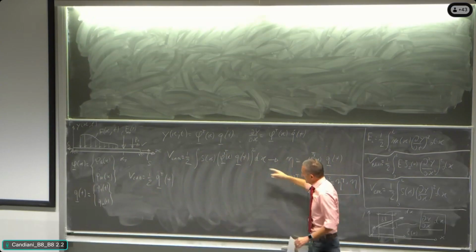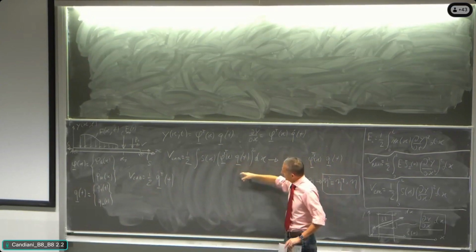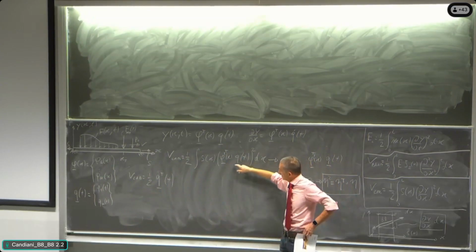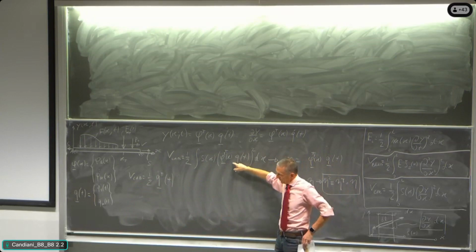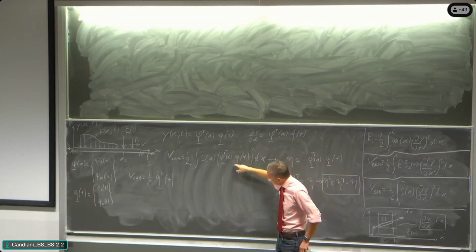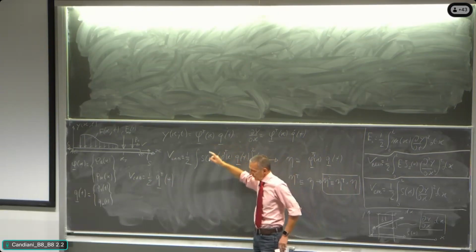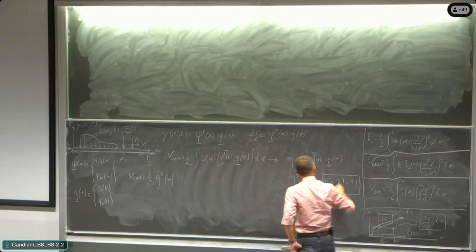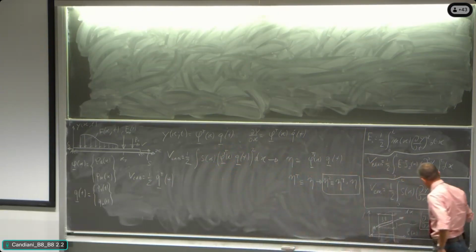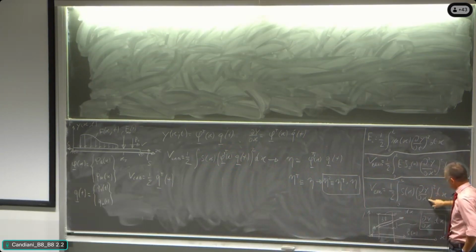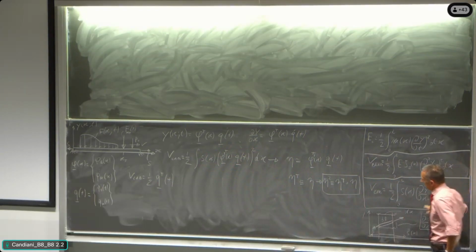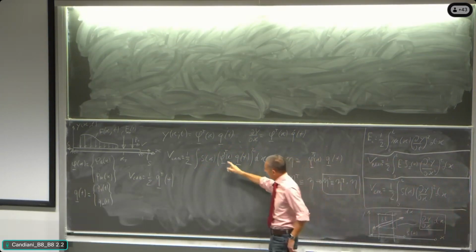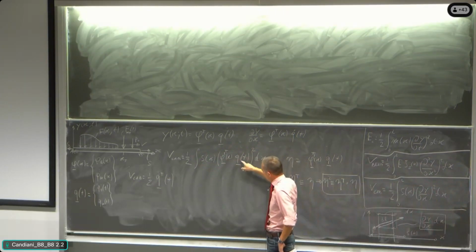There was a mistake here. So what we are doing, we are working with the derivative of y with respect to space, right? The derivative of y with respect to space, okay? That is the derivative phi first multiplied by q.